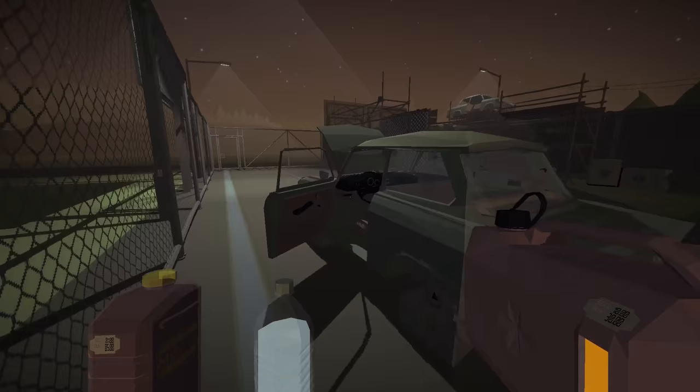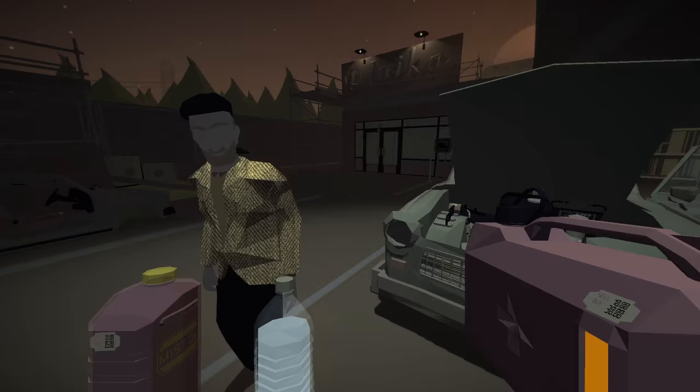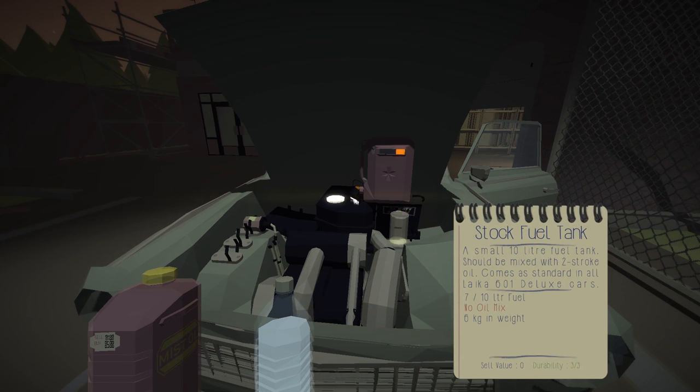You can see the buy and sell prices on the fuel on the right. Okay, can of fuel. Use it on the fuel tank. Let's fill you up. So we have 2 liters, 3, 4, 5, 6, 7, 8, 9, 10. Awesome. Okay, we can drop that by pressing Q.